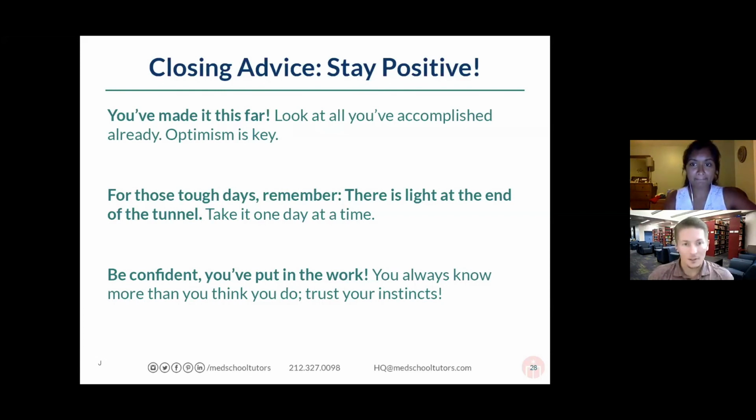You should be confident, because if you've reached this point where we're preparing for Step 2 CK, you've likely already completed all the core rotations and done all the shelf exams. And that means you've done Step 2 CK. You just did it piecemeal through the course of the year. Now you just have to sit down and do all those shelf exams as a final amalgamated exam. So if you've done the individual components, you know that you can do the full thing. Our goal here is to do the best we can on the full thing, not just to survive it, because we've already proven that you can do that. So reorient your thinking to say, this is something I'm going to do. Now it's only a matter of, can I do it the best I possibly can?